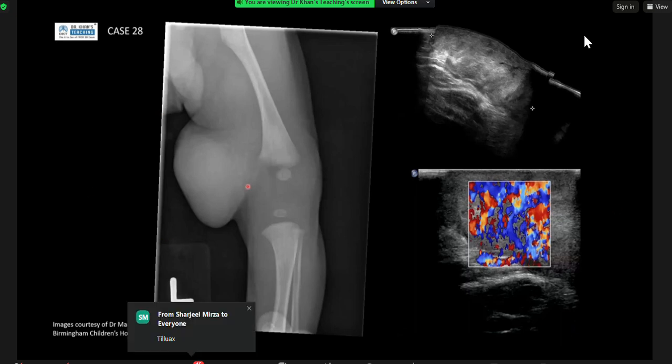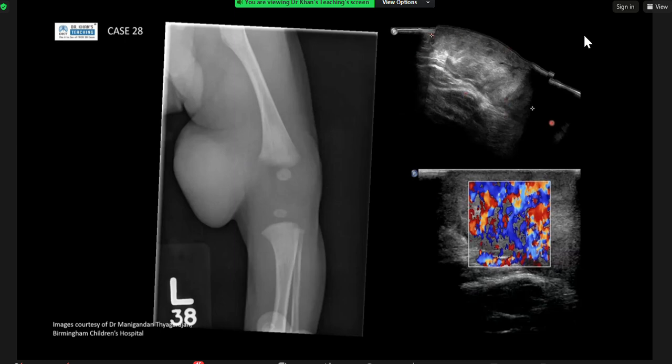So often they present, you can have congenital forms which present at birth, or you can have those that present a bit later in life. So this is purely soft tissue, like what candidate 4 mentioned, no bony involvement. And on ultrasound, it can be quite a heterogeneous lesion, quite well circumscribed, because hemangiomas are vascular tumors. They can be compressible, so sometimes they're not so compressible. The more compressible one tends to be vascular malformations, like veno-lymphatic malformations, where they've got more cystic spaces.